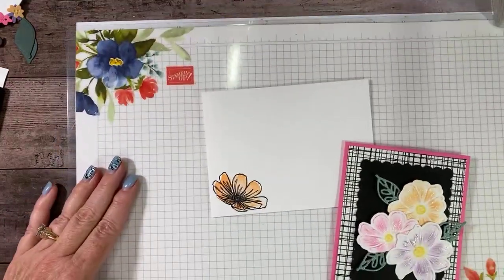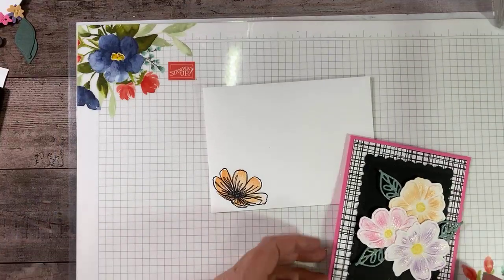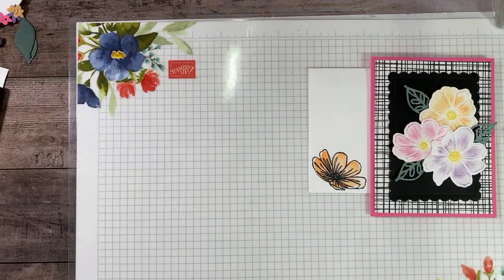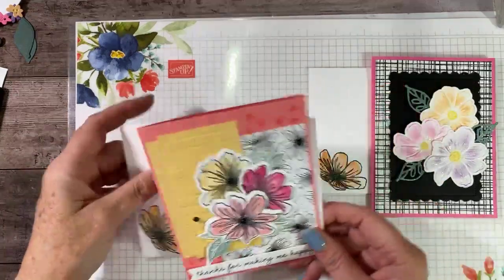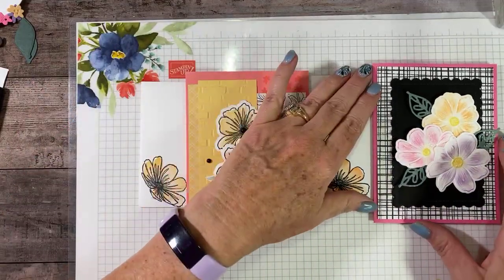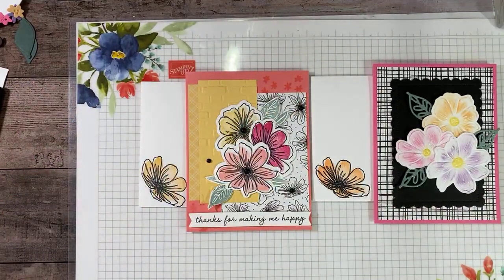Two projects completely finished for you. This is the card we just made, and this is the card we made earlier. Okay, thank you guys. Oh, Elaine, it's such a fun set. I think you need it. It's so different than anything we've had, and you can do so many things.